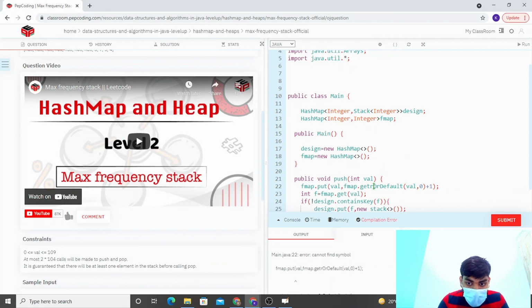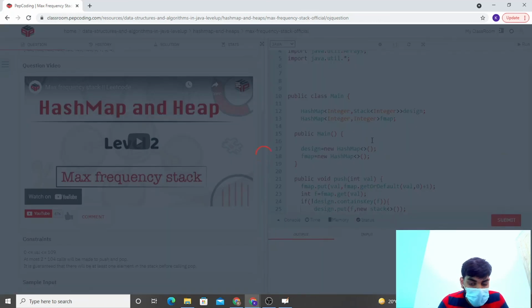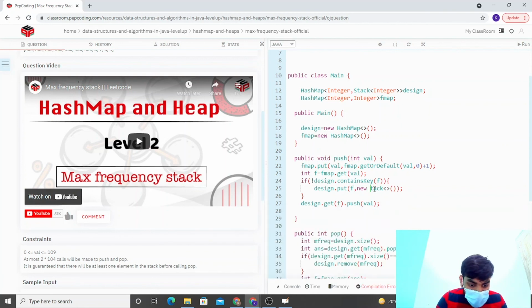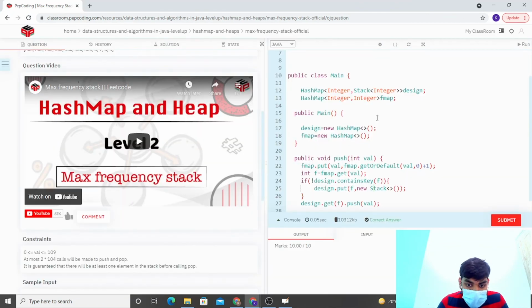Okay, spelling error. Let's submit this now. Line 25, let's check it. Design output. Cannot find symbol again. Some spelling error would be there. Okay, S is small. Okay, it gets submitted.